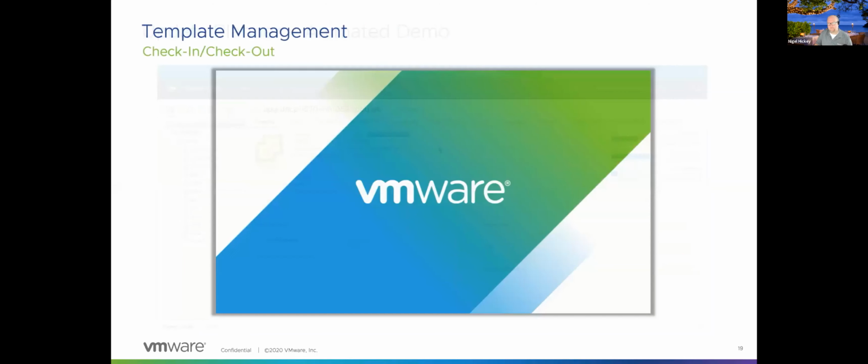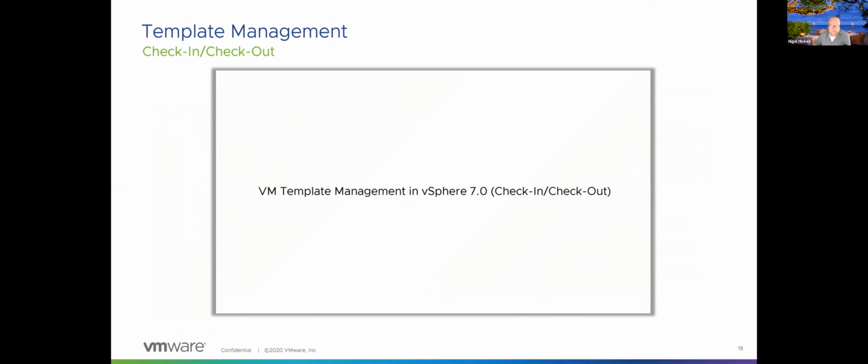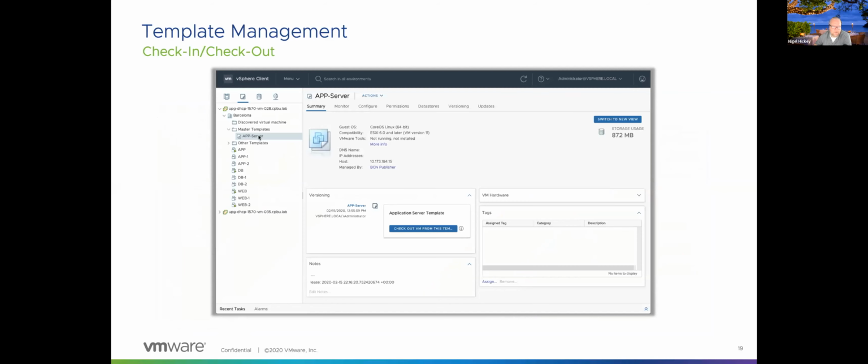One other thing that we wanted to cover based along vCenter Server is template management. I'm going to show this demo here and walk through it as we go. In vSphere 7, we have check-in and check-out operations for virtual machine templates. These are specific to the VMTX template, so not OVAs or OVFs. This is specific to the VMTX, the native template for VMware.